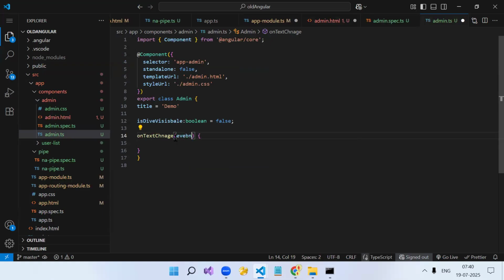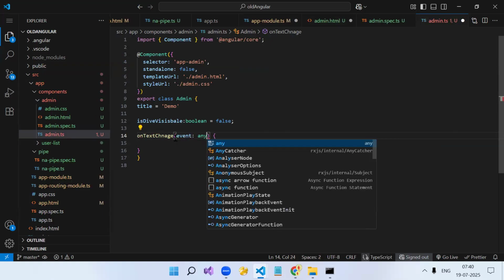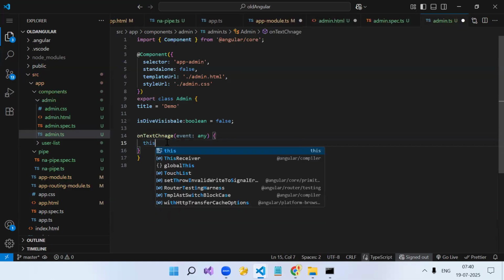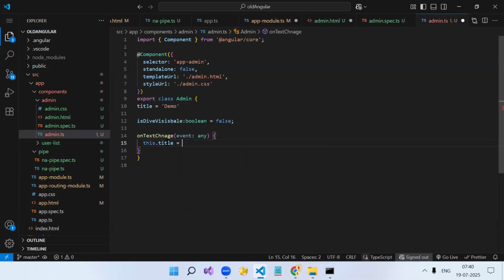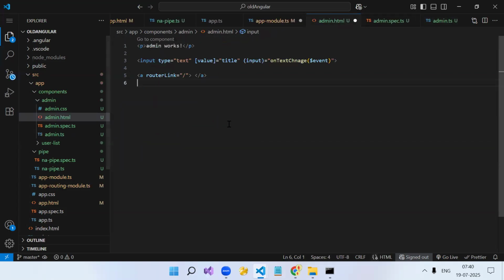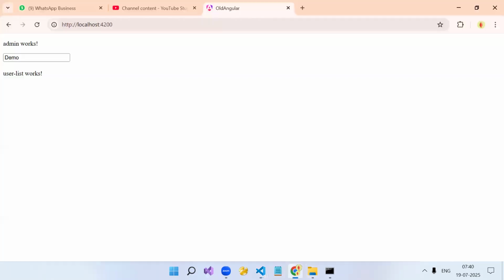You are passing event. Then whatever the value you get, that you will assign over here. Event.target.value, no? Okay. So see, I'm not using ng model. By default, it is showing demo. And let's print the variable value also.